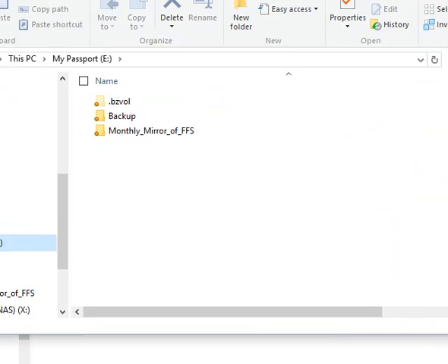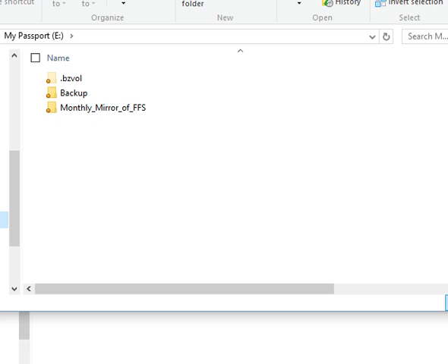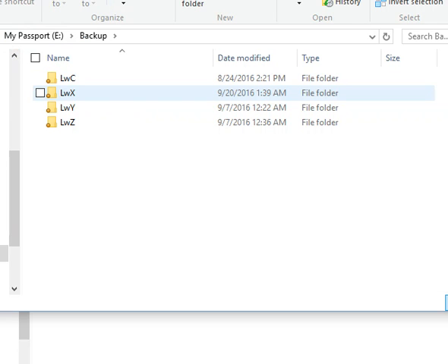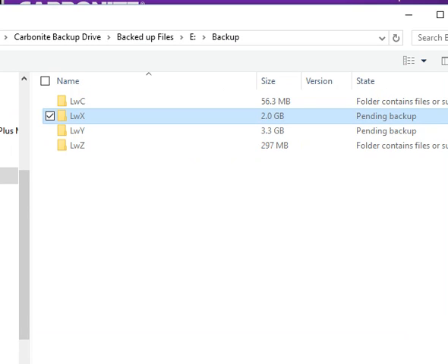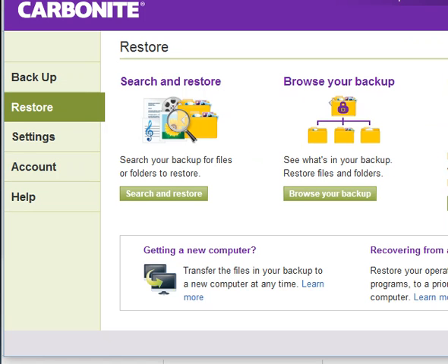So now this is the normal Explorer which you have on your PC, and Carbonite can add things like bubbles where you can see what is already backed up and what is still pending. So you can really drill down to each folder and see if it shows red or green. Red means, of course, it's still backing up. So I'm closing these things.